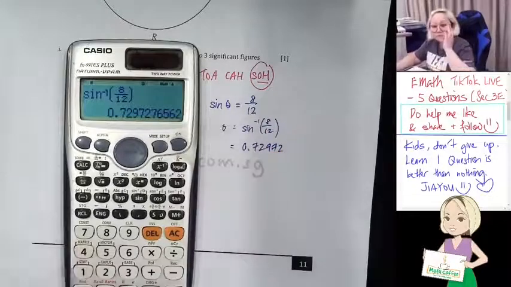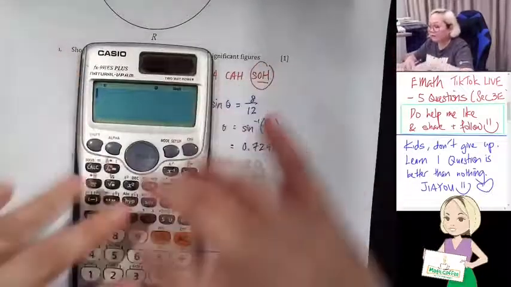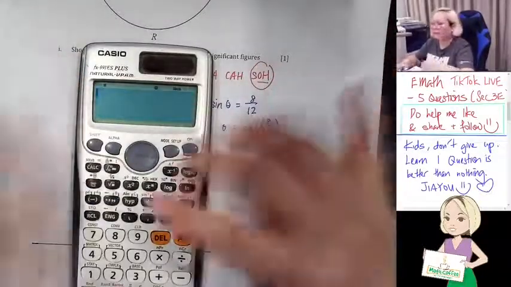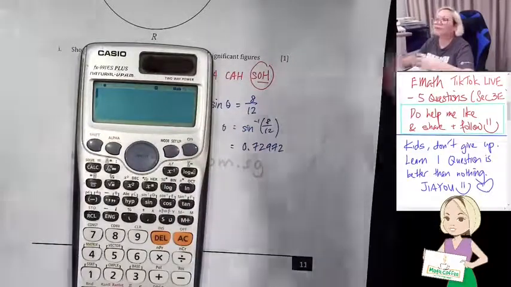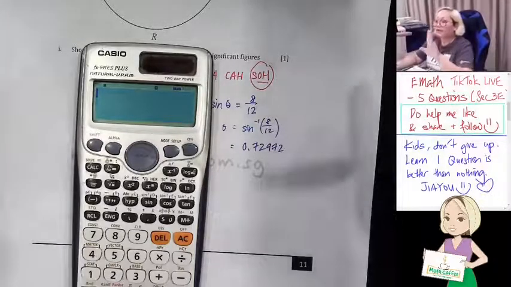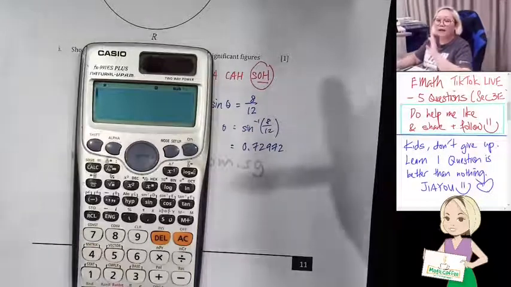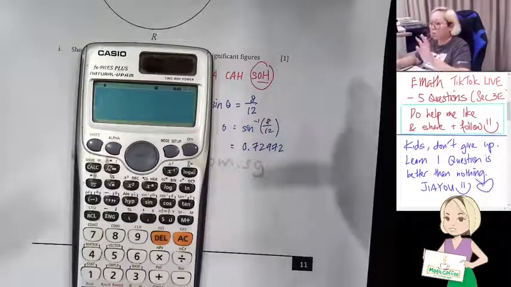0.72972. Okay? A lot of times students say, I go to radian mode already, then after that forget to change to degree mode. Then when they do calculation after that, they suddenly realize that they're in radian mode, and they panic. They think, oh my god, everything will be wrong already. Nothing. The radian mode will not affect any of the calculation. It will only affect when you're doing trigo. Understand?